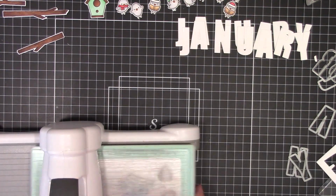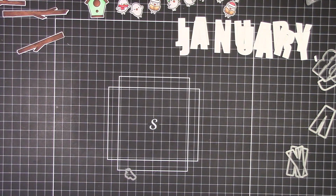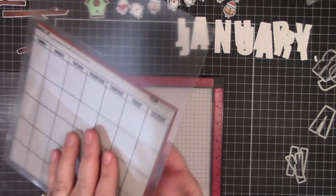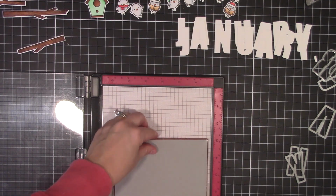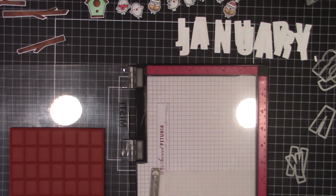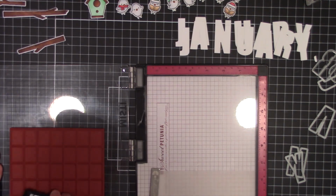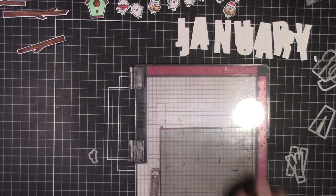So for my title, I'm gonna do some stacked die cuts. You guys know I love these. This is one of my favorite fonts for doing a big bold title. I believe this one is still available, so I'll link it. It's from Altenew. I bought it during a sale because it was expensive. I think I got it 40 or 50% off.